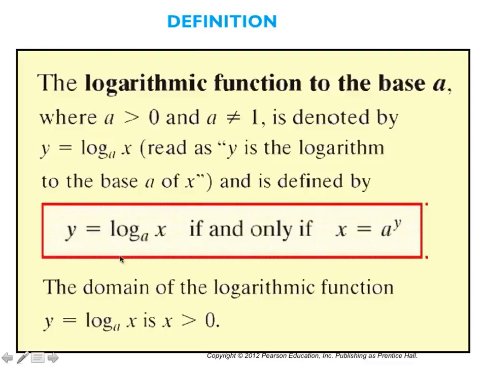And then these two things right here, these are equivalent, okay? So if you have y equals log base a of x, that means that x equals a to the y. I would go ahead and take a minute to write these down because we're going to be using these a bunch of times. We have to switch between logarithmic and exponential forms several times in order to solve different types of equations or answer different types of questions. So I would go ahead and copy down what is in this red box here.